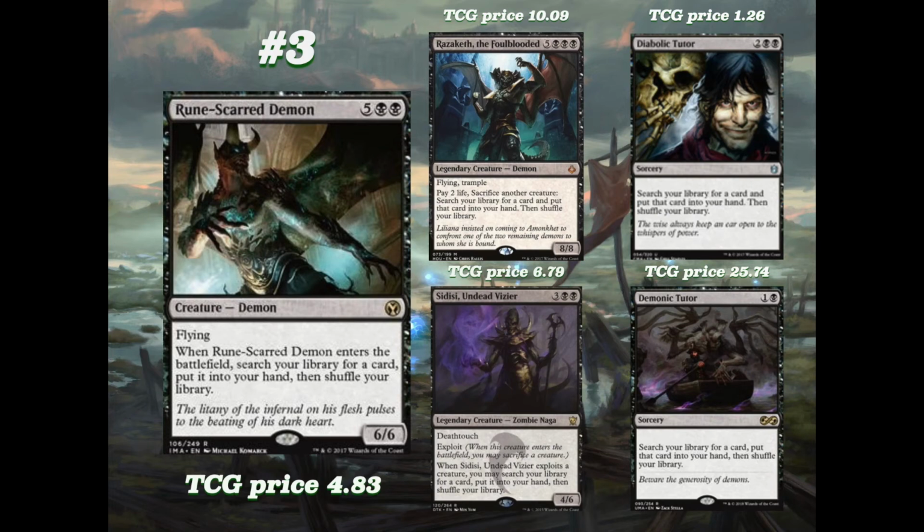Diabolic Tutor. 2 and 2 black. Search your library for a card and put that card into your hand, then shuffle your library. That is essentially what is written on Runescarred Demon. However, you pay 3 more mana and you get a 6/6 flying demon.